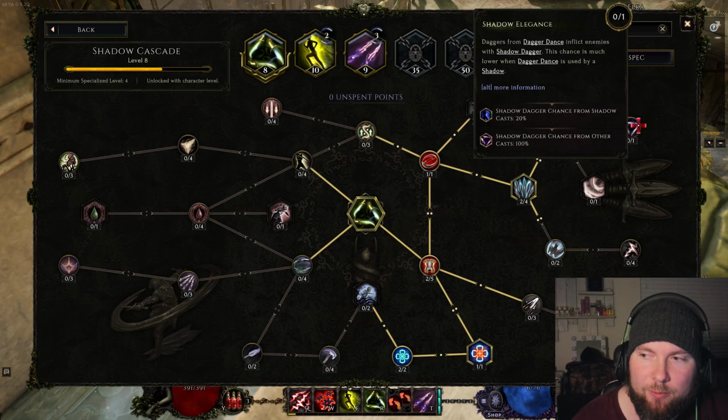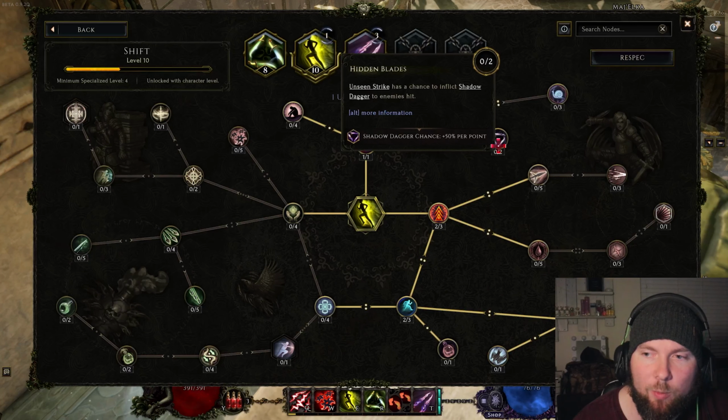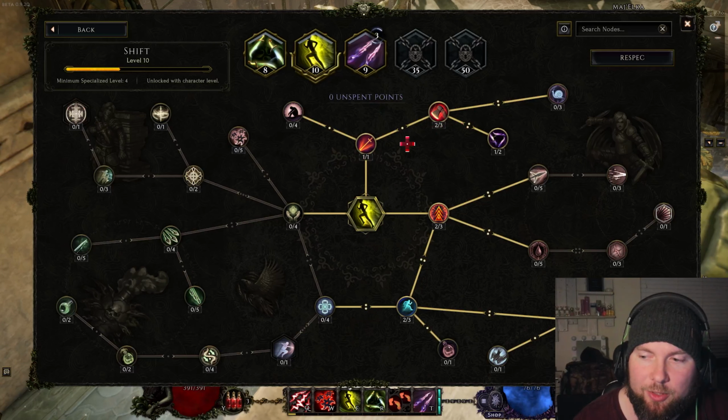And those daggers, of course, will have a chance for Shadow Dagger once we get up here into the top right corner. For Shift, we got 1 more point for Broad Sweep, and then 1 point into Hidden Blades, so that we have a 50% chance to apply a Shadow Dagger on all the hits we do, so we can shift through enemies and apply it, which is nice.